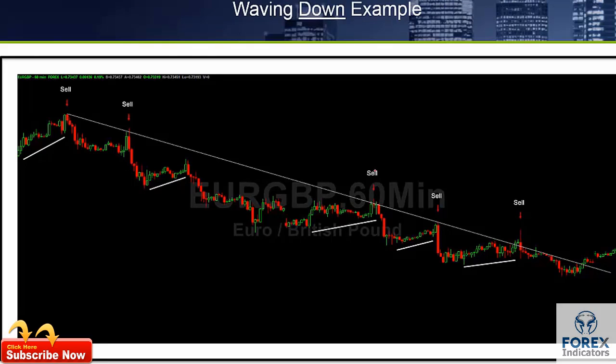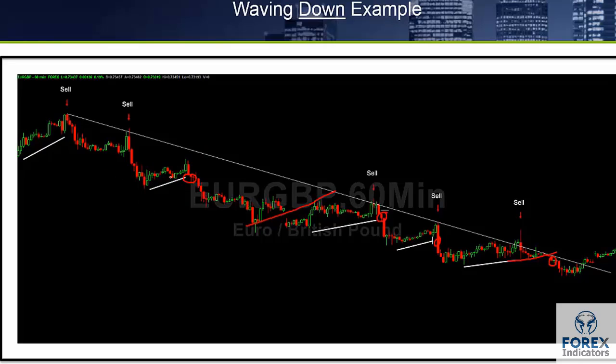So here's an example of what this looks like. You can see this is just a supporting line that as soon as it breaks, like here, we're looking to sell. You could actually have had an opportunity here as well, and here is another one. You sell. It's breaking this line, you sell. Every time it breaks this support line, you're basically looking to sell in the direction of the major trend.